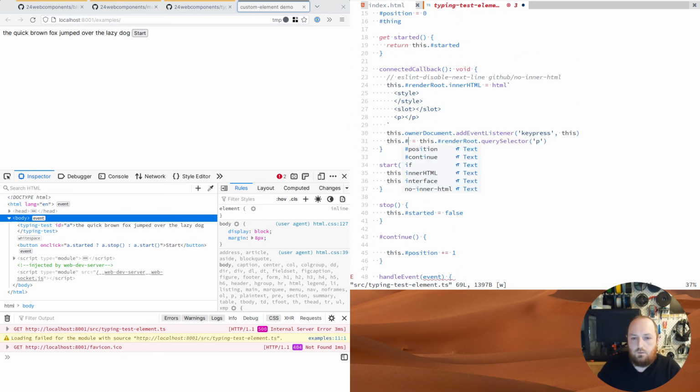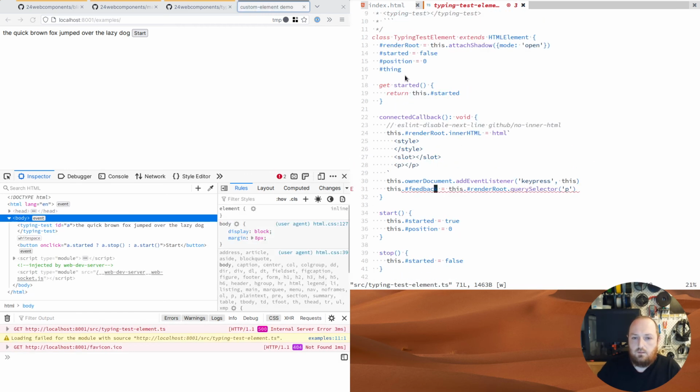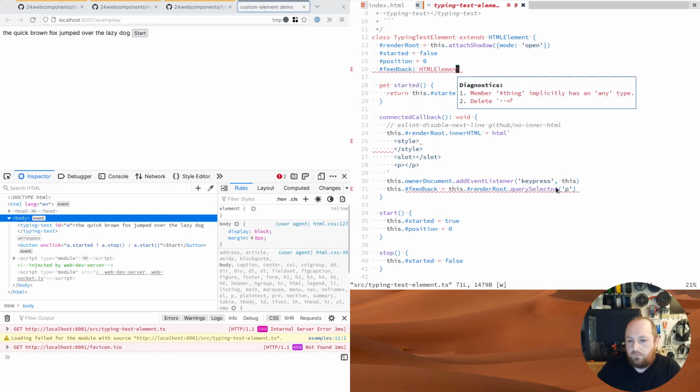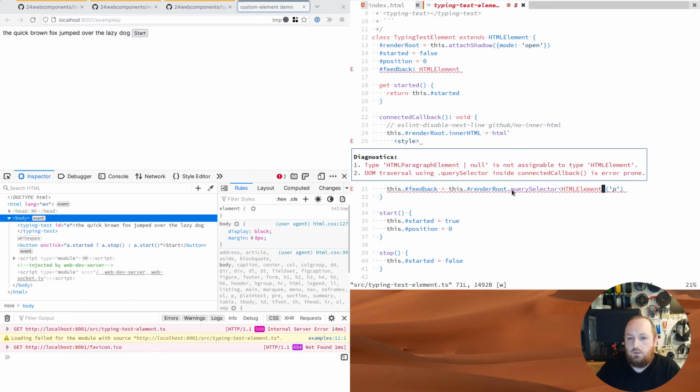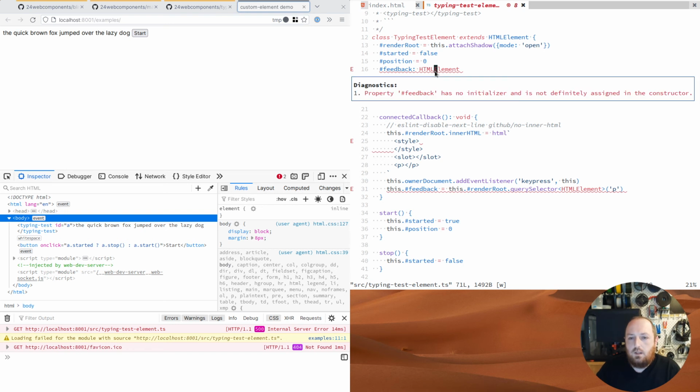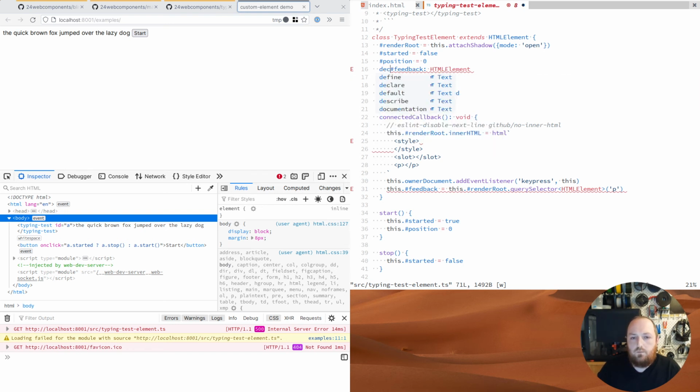I guess this is called feedback. That's what I'm going to call it. So feedback is an HTML element. Doesn't need to be anything more. We're probably going to need to cast this because I think what comes back is a node out of querySelector.